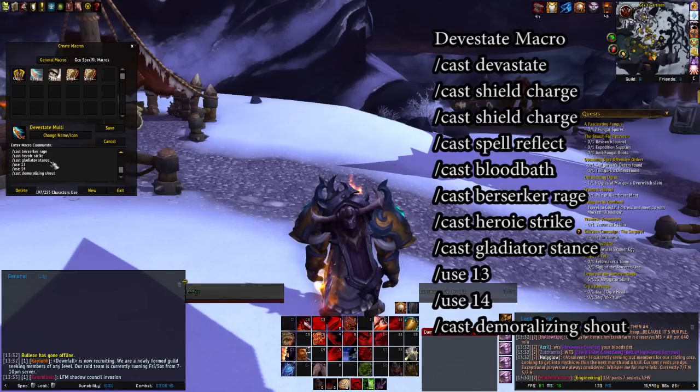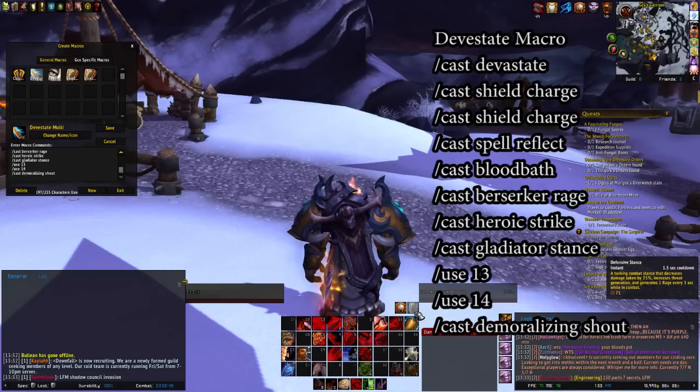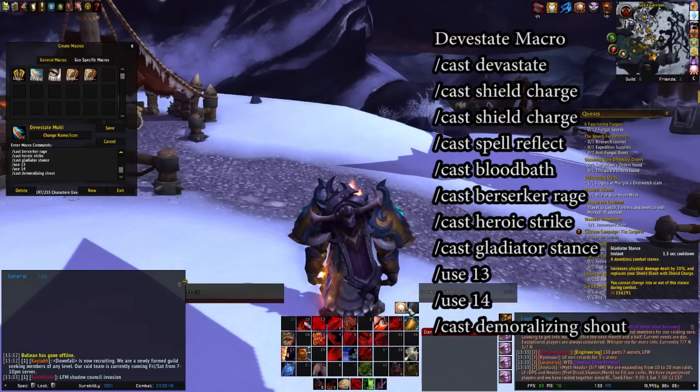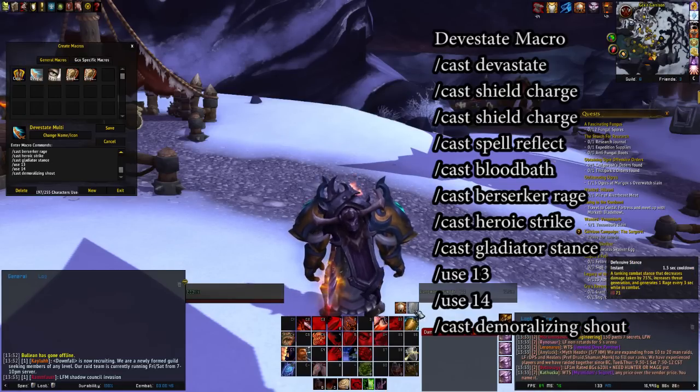Gladiator stance, it just makes sure you're in gladiator stance every time. It doesn't necessarily mean to do anything, but if you happen to be accidentally in defensive stance when you start, you at least get a shot to get back into gladiator. Because you can always go from defense to gladiator, but you can't go gladiator to defense.